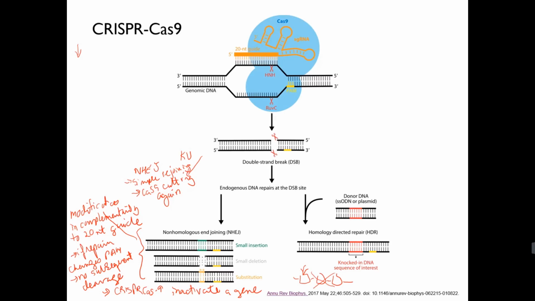But what if we want to make a specific sequence change and we're not satisfied with this randomness, or there's something really specific we want to do? So say I have a DNA sequence and there's some codon I want to change, the codon XXX to YYY, and that changes amino acid A to B, and all I care about is the B form for some reason. It's very unlikely that you're going to get this kind of specific change by non-homologous end joining repair, right? You can make a break in that region that you want to change, but the outcome is going to be very difficult to control. So how do you control for the outcome? So that's the question.